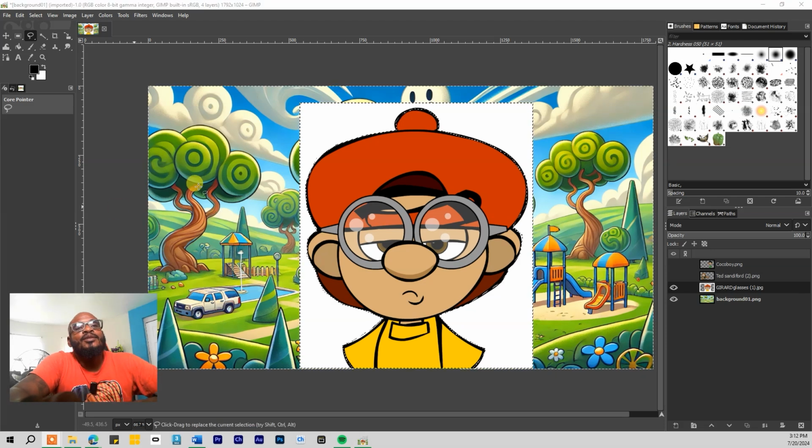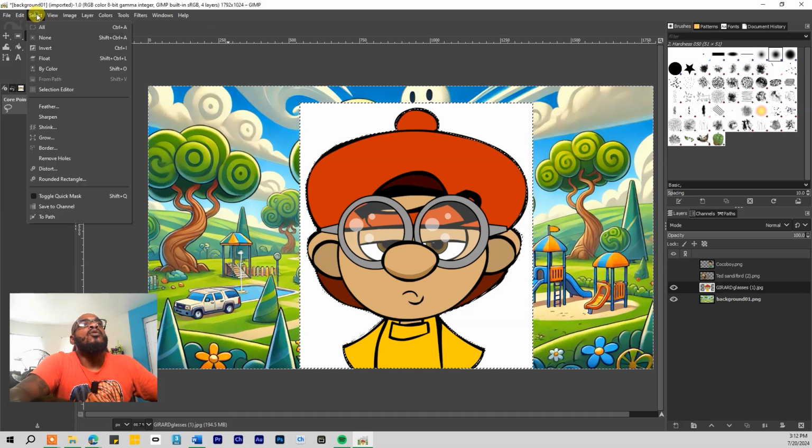So as you can see, as we've selected our character here, I call these moving dotted lines marching ants because they resemble marching ants, right? To get rid of that background, what we need to do is go on to our Select right here and we invert.